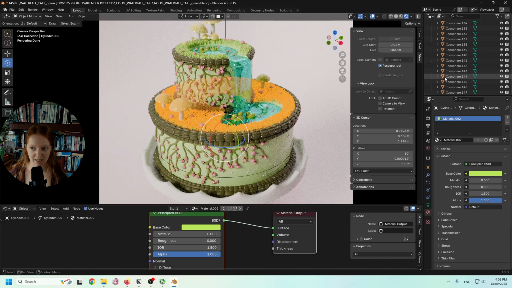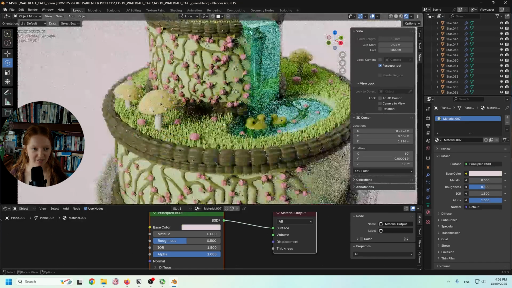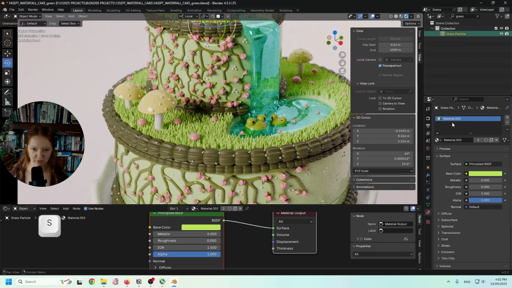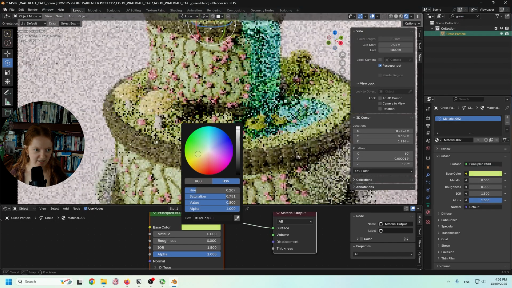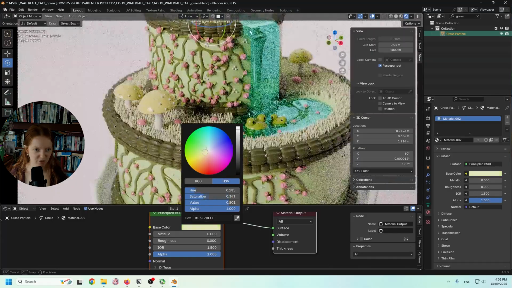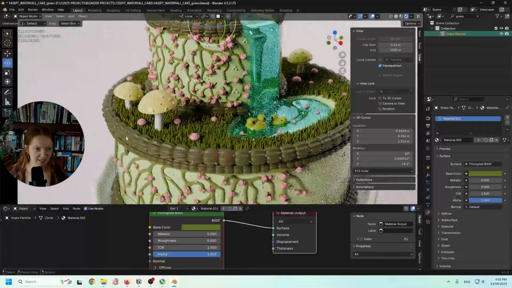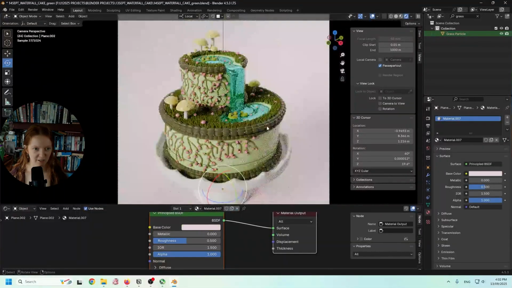We haven't really named anything very well here. Oops. I feel like that's probably something I should mention in the intro. But we did name our grass particle, which makes life easier. So you can also pull this into a different color. This can probably go pretty dark as well. You can definitely have a more spooky aura for your cake if you choose different colorways. But that's also for you to try and see what ends up working for you.